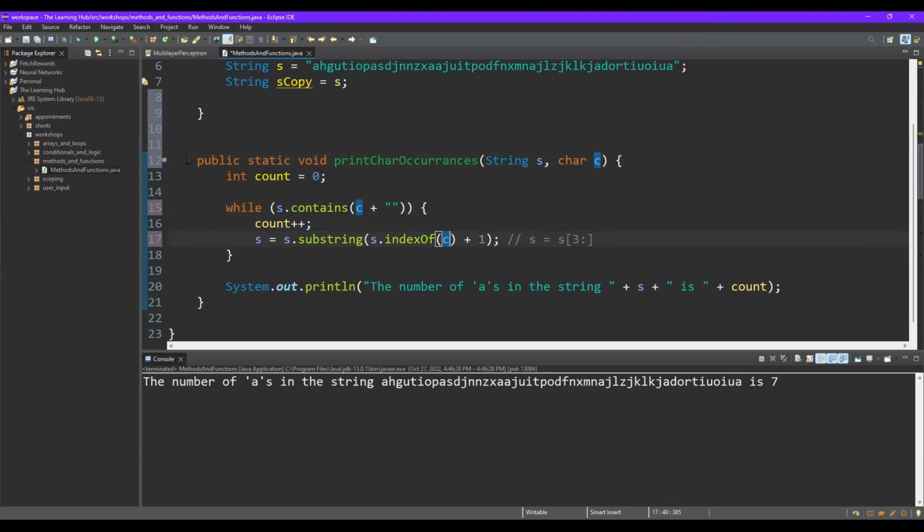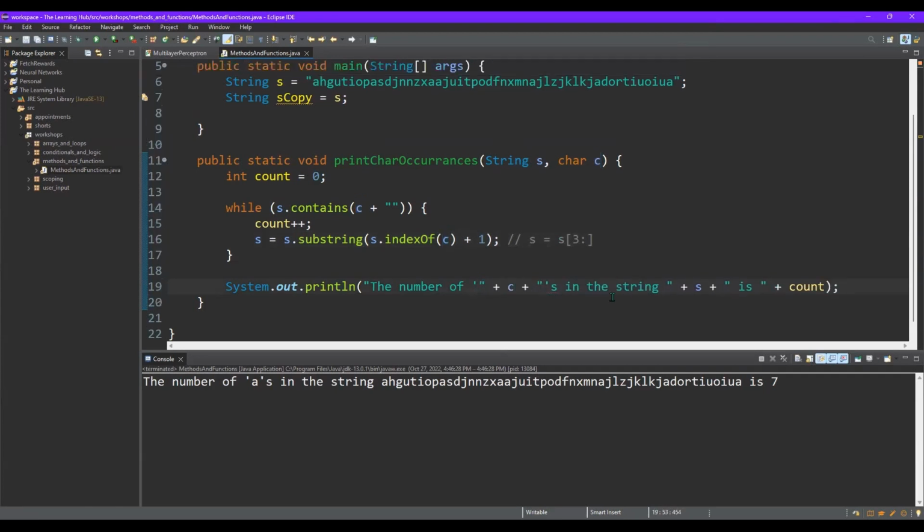Someone asked, can you restate the goal of the program? So the goal of this is counting any letter that we ask for. And so it'll be more clear once we actually run the program what this is doing. But we're solving the same problem as before, but we're generalizing it. So now we're not just asking for the letter A, we can ask it any letter we want, and it'll tell us how many times it appears in the string. So now instead of the number of A's, now it's the number of this char.